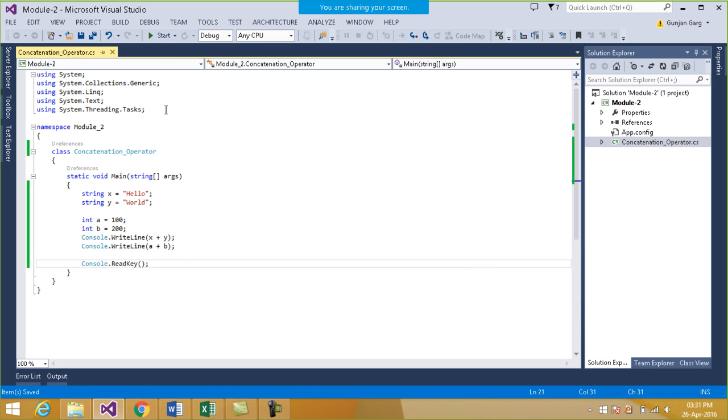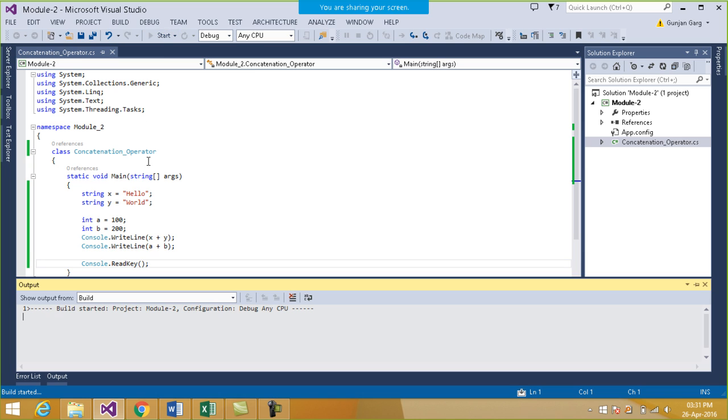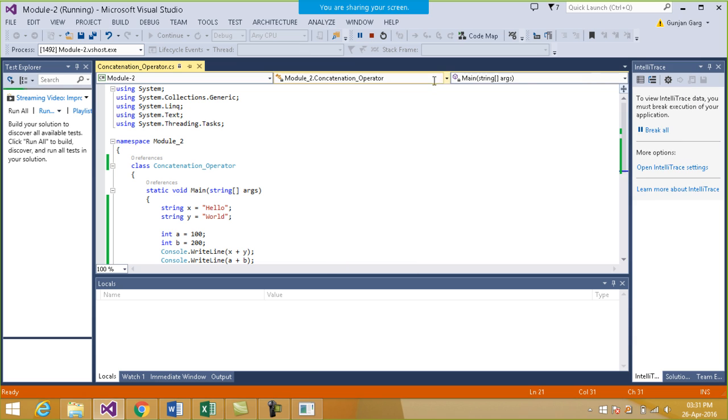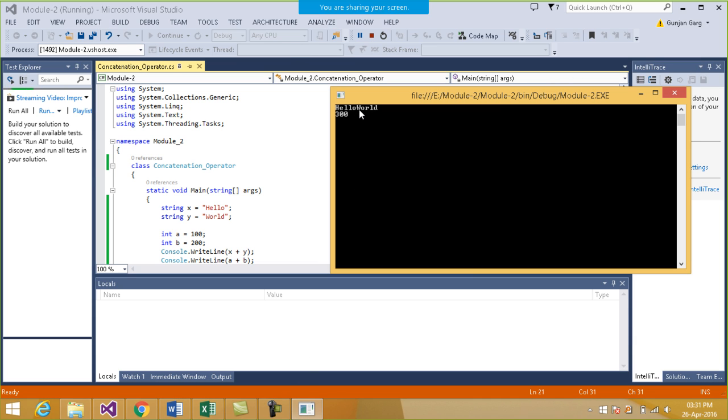And now when you run your code, it prints the output as hello world in one single line, and then it just adds up the two numbers, that is 100 and 200, to give the output 300. So it just adds up the two integer numbers that we had given.